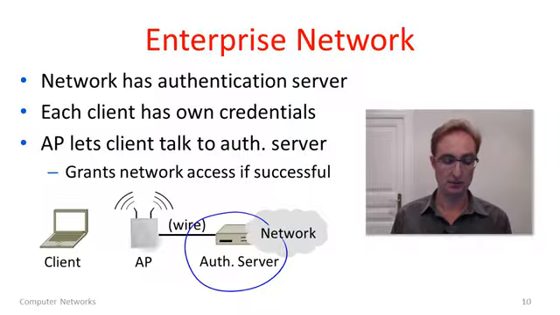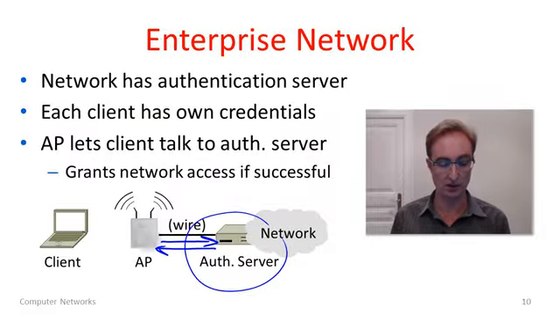And what the access point does is, for new clients, it provides a path for them to talk to the authentication server, and only the authentication server. The client and the authentication server then go through an exchange via the AP, and if the client is successfully able to authenticate, then the AP learns that it was successful, and it then grants it access to the network, setting up all of the session keys and so forth along the way. So that's an enterprise setting, and you can see it's different. I haven't told you all of the details of how it works just because we don't have enough time to go into it, but there's always more interesting stuff to learn in networks. So that's wireless security for 802.11.